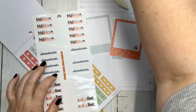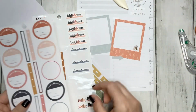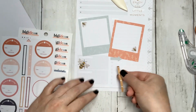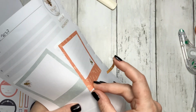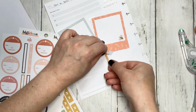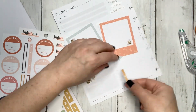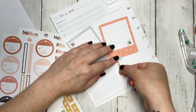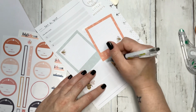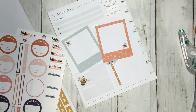I'm gonna kind of go through some of my single sheets. We have this one. I think this right here will work really well as a checklist because I think it's close enough to the color of the bees that I can make it work. So we're gonna basically put it underneath of there. And then it's just gonna be really simple to write in to do on that. And voila, I have a header.